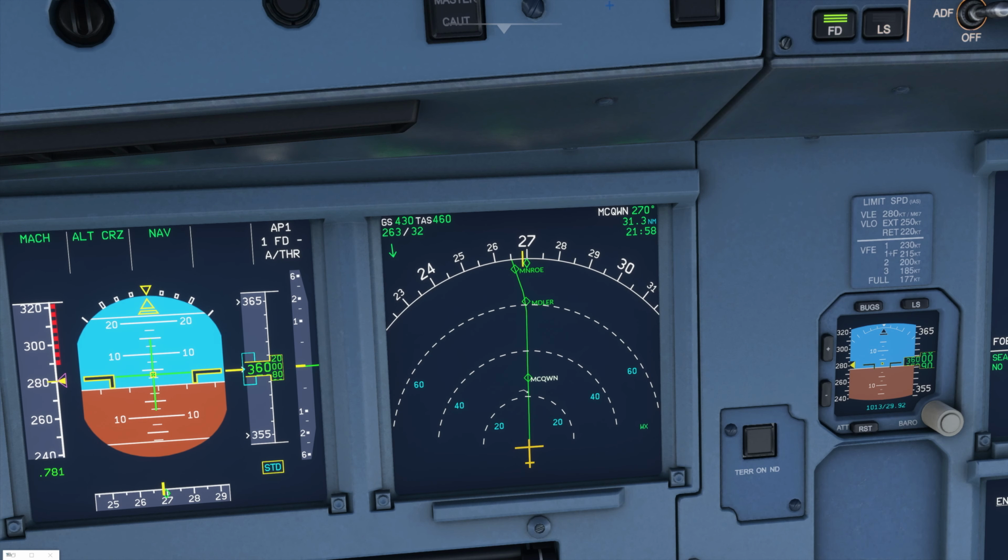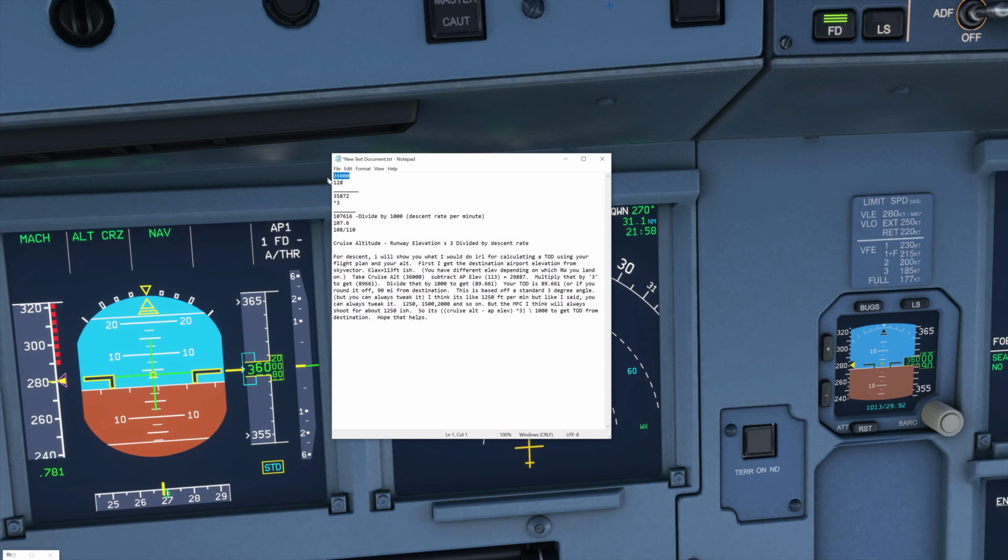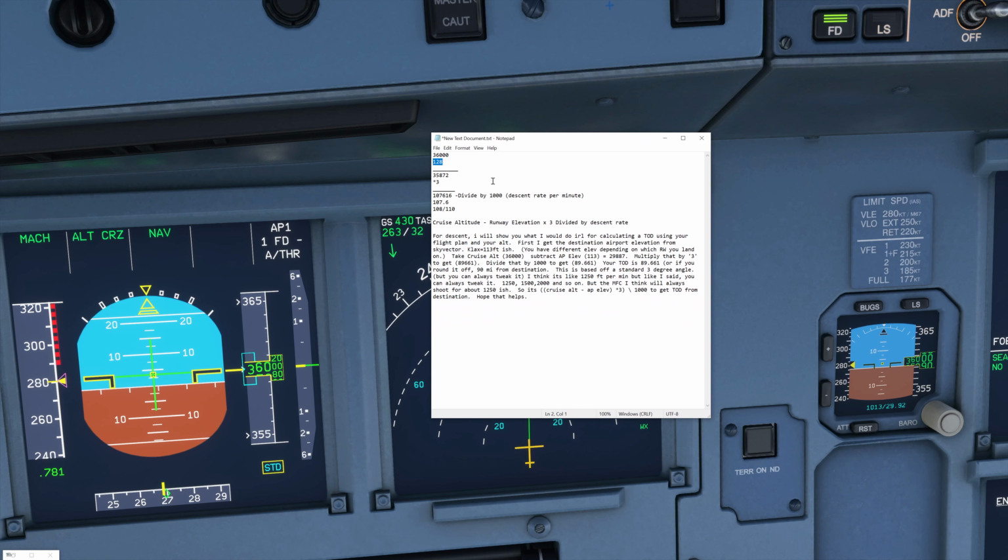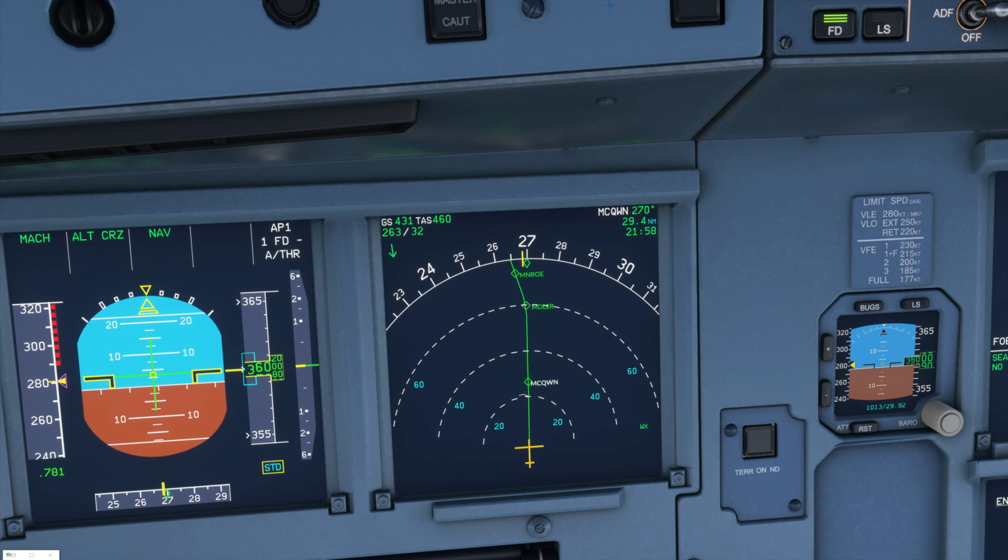If you wanted to take your cruise altitude and know how long it would take you to get to 10,000 feet, for example, Sivu is a 10,000 foot restriction. That same rule would apply. Just take 10,000 feet and subtract that, so we'd be looking at 26,000 feet. How long would it take us to get to 26,000 feet, et cetera, et cetera.